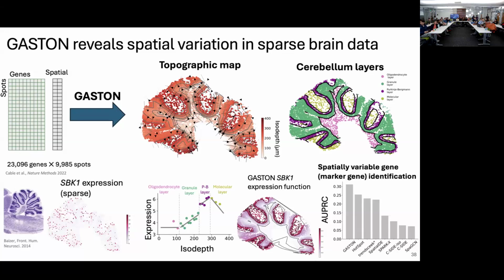The cool thing is that most genes tend to be very sparse. For example, here's a gene which is supposed to be a node marker gene, and it's really hard to see, so maybe it looks especially sparse. There are a few dots of red, but it's mostly zeros. But by aggregating your gene expression along these isodepth contours, you can see this 1D coordinate. The expression has this gradient, and in this layer it jumps, it increases, it decreases. And by using these patterns of gradients and big jumps, you can identify these spatially variable genes, these important biological genes, more accurately.